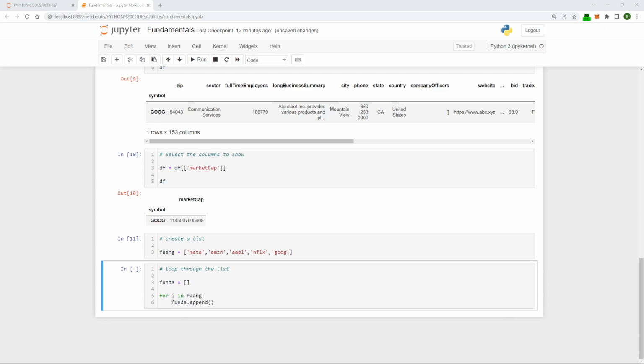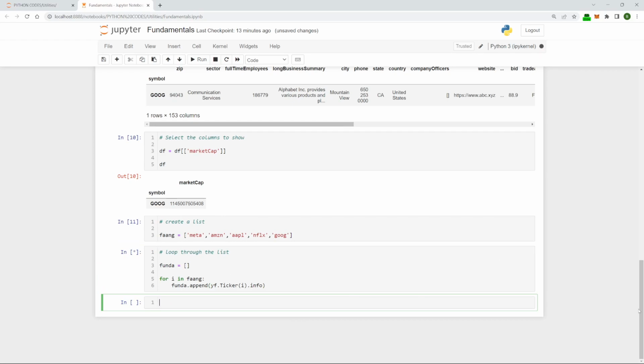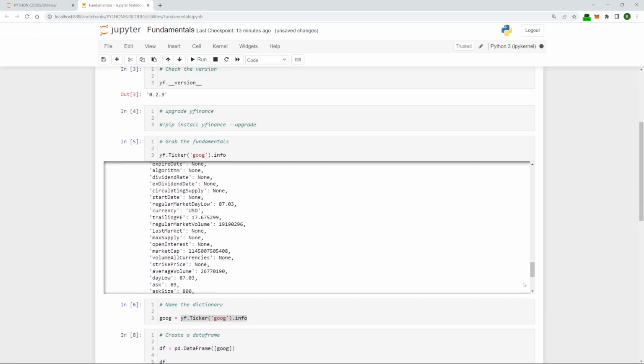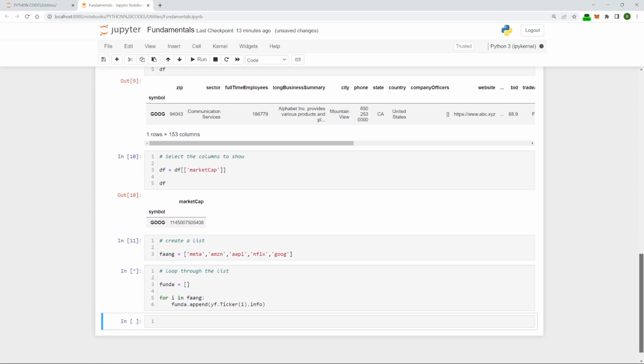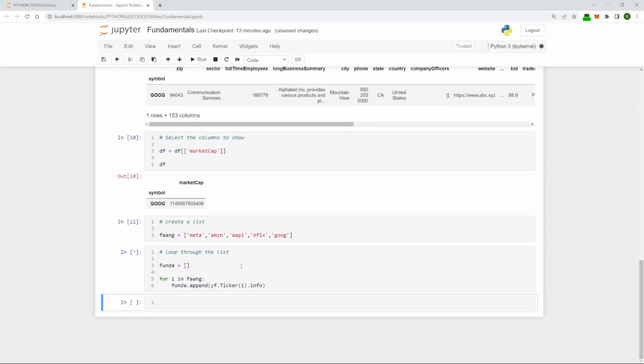So we need to tell it to get the information, but of course here, what are we going to put in? We're saying for i in FANG, so for each element or entry of the list, we need you to get Meta, then get Amazon, then go through again, then get Apple, then go through again, and append it all to our new list. So that's pretty straightforward. That's been covered in other videos. So let's just run this cell. Now this will take a little while because it's got to get all this info and put it into a list for 5 companies. So yours will probably be quicker than mine, but mine will hopefully pop up shortly.